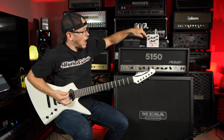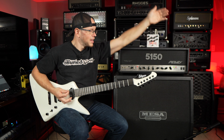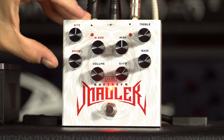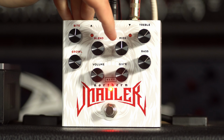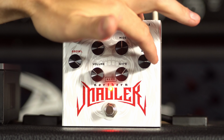Of course, with the growl, with the blend being over to the right, or I guess over to the left, it's gonna have less of an effect. These two controls on the left here will have less of an effect the more you turn this past noon, the blend that is, because you're gonna be getting more of this signal over here. So let's turn the bass up on this side of the pedal.